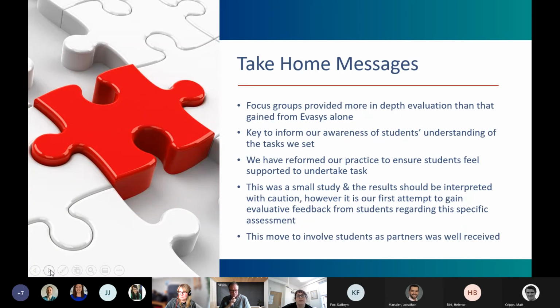So some take-home messages. In summary, I hope this has increased your awareness of how focus groups can be used to gain more detailed feedback and evaluation from your students. Conducting focus groups has made us aware of student understanding and how students potentially interpret tasks that we set them. Our practice has been reformed to ensure that students feel supported when they undertake tasks.